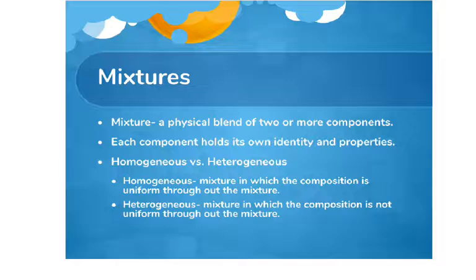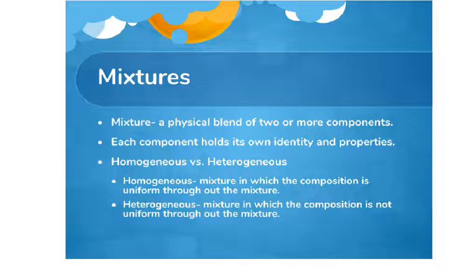There are two different types of mixtures. You have homogeneous and heterogeneous. A homogeneous mixture is when the composition is uniform throughout the mixture. And so what I mean by that is if I have a glass of milk, and I pour 1 scoop of cocoa powder into it, I now have chocolate milk. If I take another glass of milk and I put 2 scoops of cocoa powder into it, again, we have chocolate milk. A little more chocolatey. But the thing is, with that, it's all the same throughout. So it's really hard to tell whether or not that mixture is a pure substance or not.